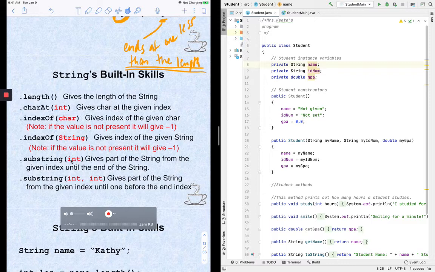There's substring with 1 int value, substring with 2 int values. The substring with 1 int value gives you a string from the starting index to the end. The second one gives you the string starting from this starting point to 1 less than the ending point. So the bounds of these are very important.